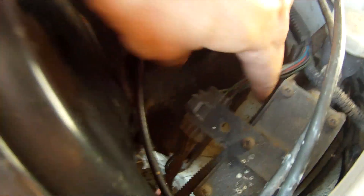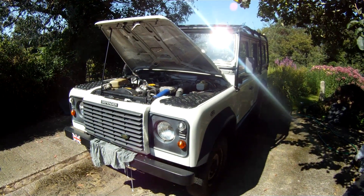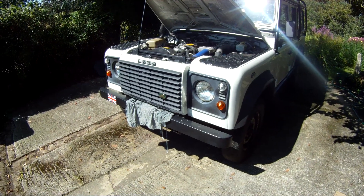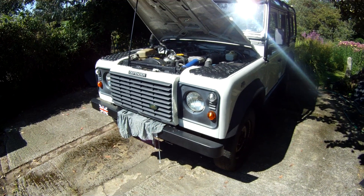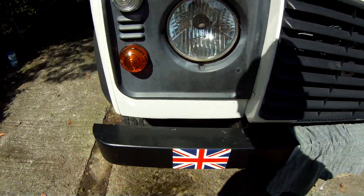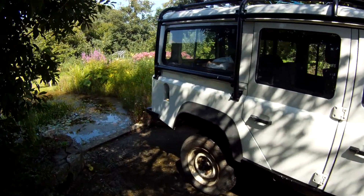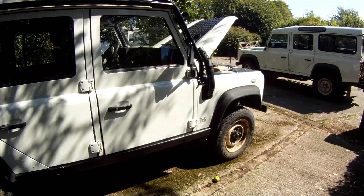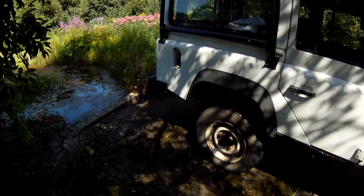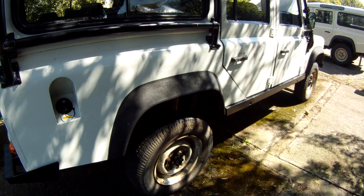And there we have it. This is my pride and joy - I'm so chuffed to be owning one. It's unreal. I cannot believe I own one. I've had this one for about two years now but it still gives me goosebumps. A lot of the export Defenders, particularly with Conrico, used to put Union Jacks on, which I think is an amazing feature - it just lives and breathes its Britishness. It's amazing when you drive these vehicles overseas wearing the Union Jack. Leave any comments below if you've had any experience with ROW spec Defenders, or if you've got any questions about anything on these vehicles - I'll answer them because I love these things and I've studied them immensely. I've driven quite a few of them so they're quite ingrained in my brain.